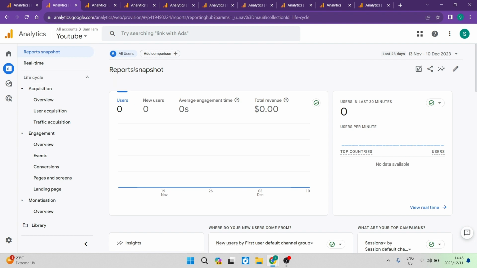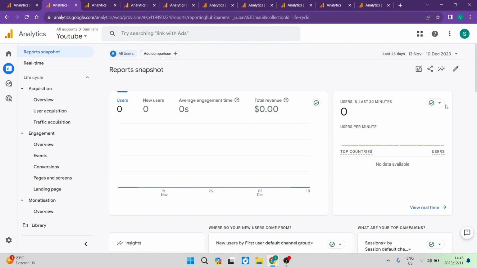So as you can see, this is a breakdown of the reports, and you can see here users, new users, the average engagement time, as well as the total revenue. Now, I think all of these explain pretty much themselves. The users, of course, are the actual users. The new users are, of course, new users, and then the average engagement time is basically how long a user is on your platform. And further on, you can have a look at how long somebody is on a particular page of yours once you set up your pages. And then you have the total revenue, and this is just an overview of how much product was sold, how much revenue was gained within a certain time period.